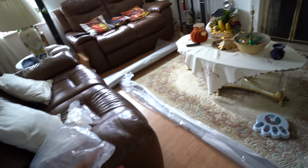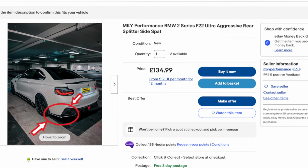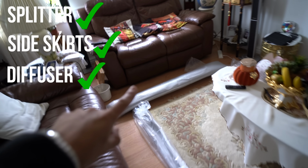So then inside here is actually a full carbon splitter kit, excluding the rear spats. Still need to order them. About £100 for a 20cm piece of plastic, ridiculous. But we've actually got the splitter, the side skirts, and the diffuser for the M240i in my driveway.